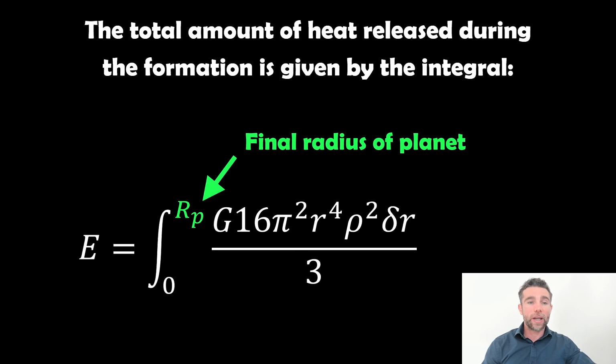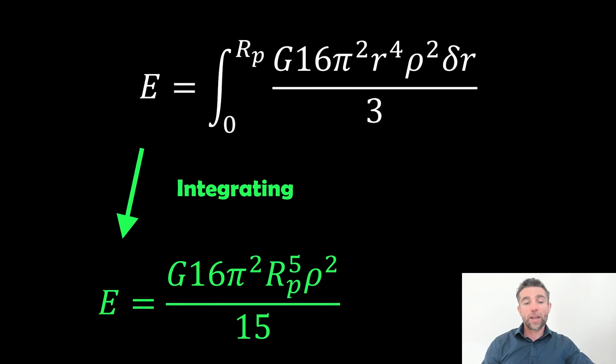Now what we want to do here is work out the total amount of heat released during the formation, as it's grown from pretty much a zero radius up to its final radius. So that means we're going to integrate, we have this integral here. We've got the final radius, we're going to integrate from 0 to the R_P there to get our total energy or total heat released during this formation process. And if we do that, we get the following at the bottom there. So we integrate that, it's now in terms of the actual radius of the planet. So if we've got Earth, we can just put in the radius of the planet there, the density of the planet, and we can get the amount of energy that's released there.